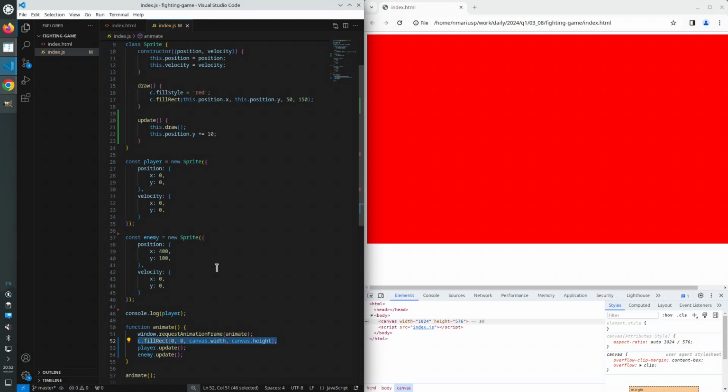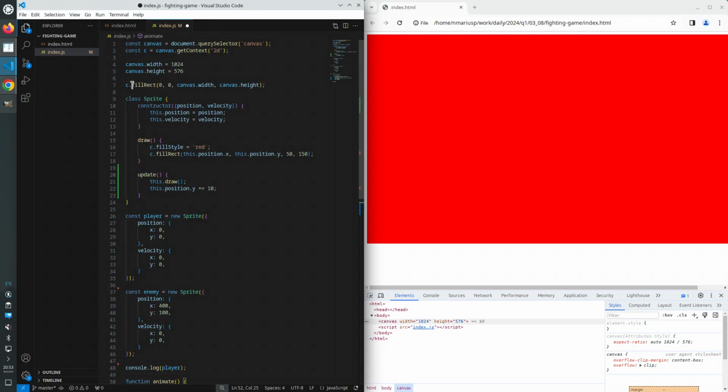So we will need to actually set the colors before filling rects. So whenever we do fill rect, immediately before we need to set fill style. So there's a pair of fill style and fill rect, and we have a fill rect without a pair. And then also this thing is useless.